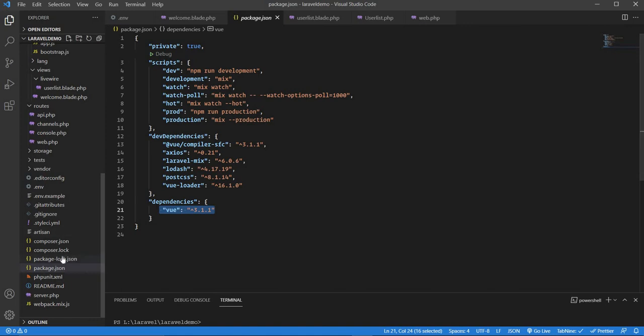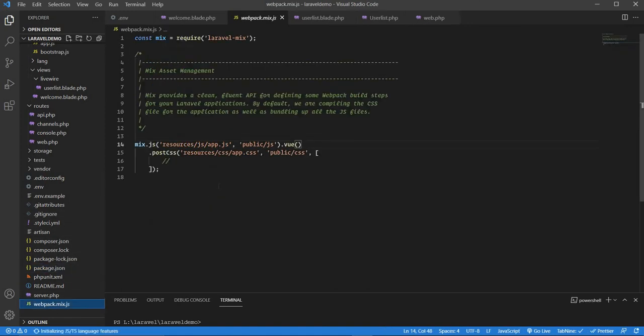And the next thing we need to consider is our webpack.mix.js. Again, this is only for Laravel projects, not for plain Vue or any other projects. So here you need to make sure that you're including the .vue function after your JS call.